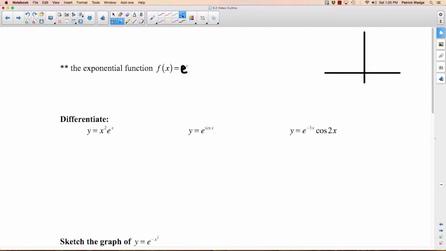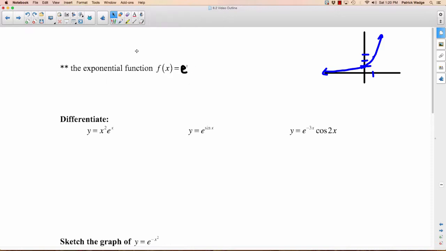I'm going to say something about it in just a second, but first of all, let's just sketch it. We did this sort of thing last time. If we have a base of e and we raise it to the 0 power, it's 1. That's always going to be the case. And remember, it got higher and higher here, and it got closer and closer to the x-axis here. So it kind of goes like this. At the point 1, how high would it be? Well, e to the 1 equals e, so it'd be somewhere around 2.7. So I'll put it right around there. So this would come up something like that. There's my graph for f of x equals e to the x.